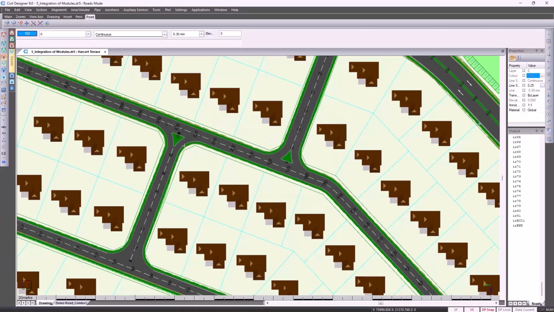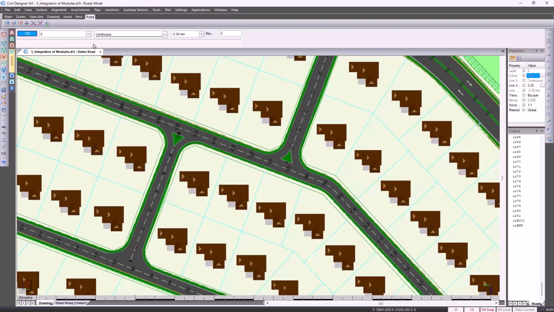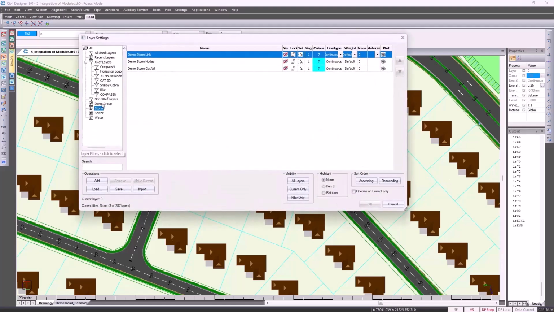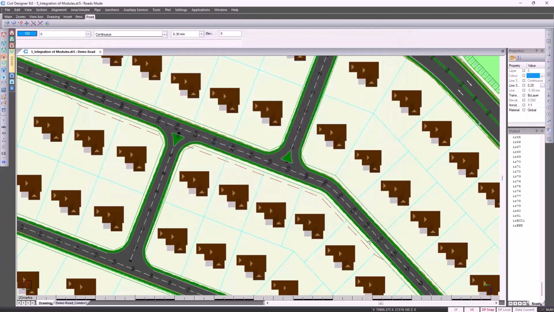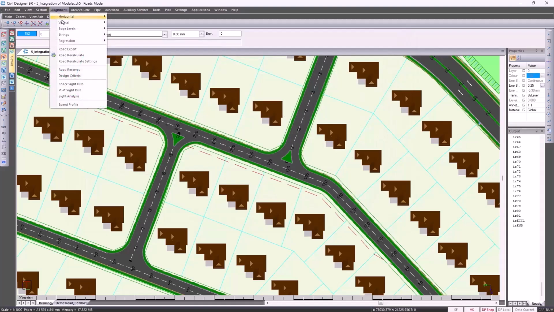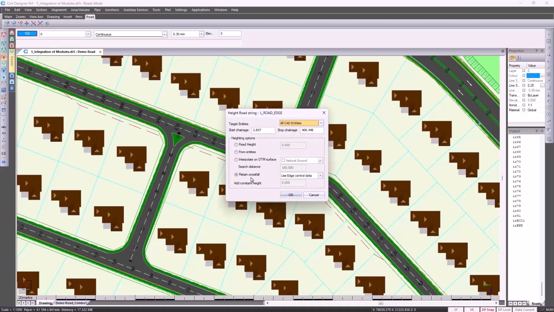Another reason why I inserted that junction is because I want to take this road, I want to make changes to the left edge, I want to make it wider so I can show you how Civil Designer updates the junction. And then go to a CAD layer representing the new left road edge width. There it is. And then going to alignment, regression. This time I'm then going to select the extract strings. I'm going to pick up the CAD entities. I'm going to alter the left edge of our road. When I do so, I choose to retain the existing crossfill.